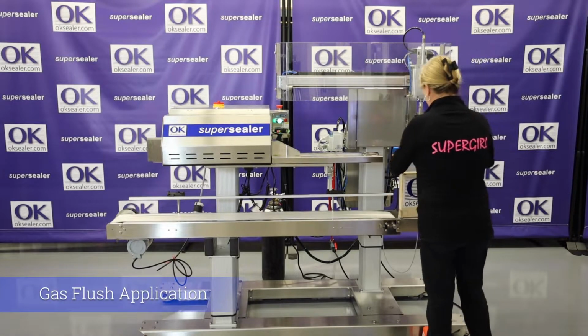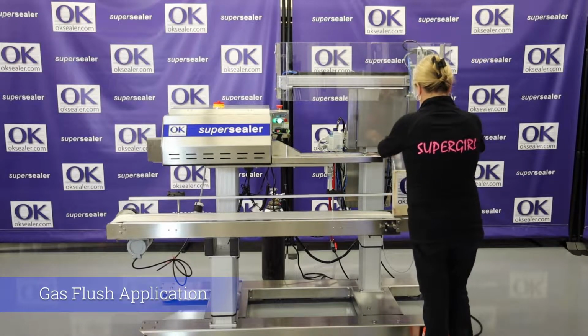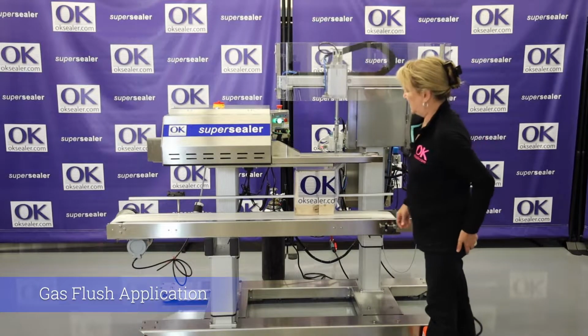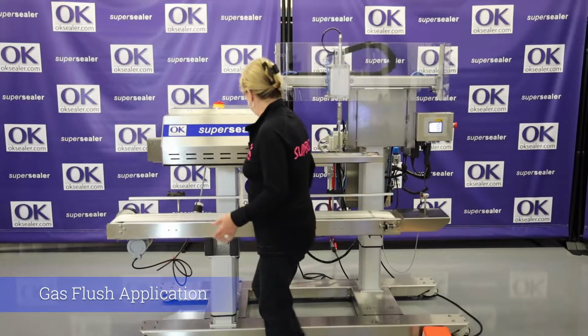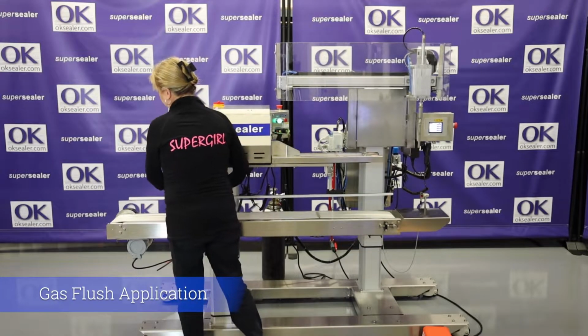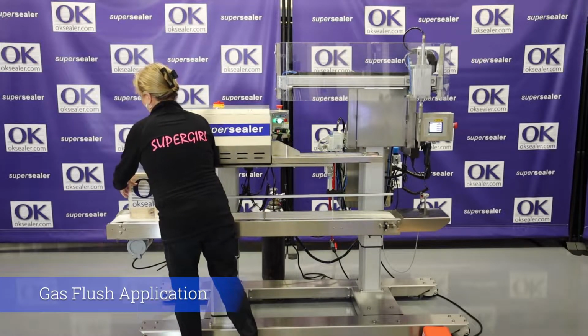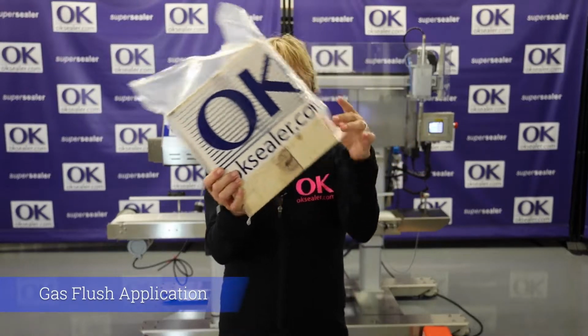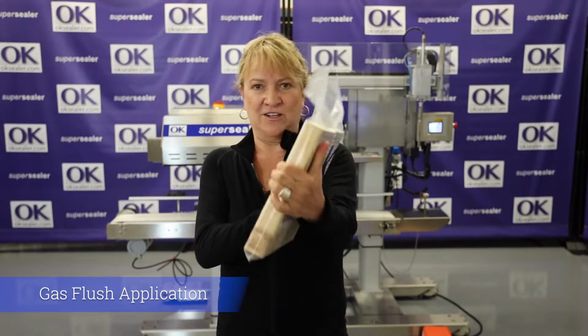I've got this on 5-second gas flush. Probe goes in, super easy. And we suck the air out. This was sealed on a Super Sealer SB20. Oh my goodness, there is no air in this.